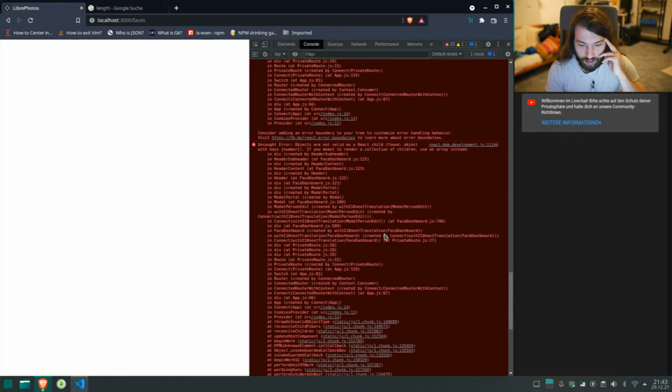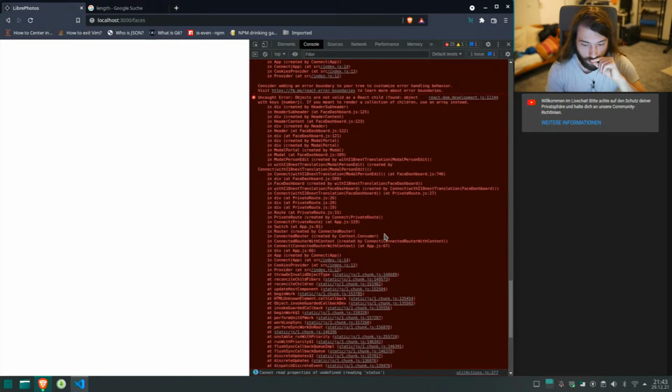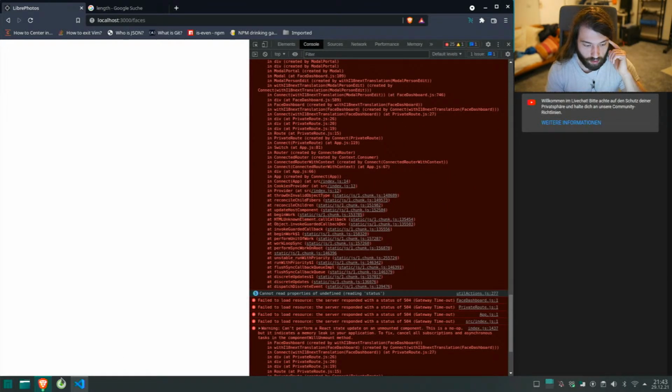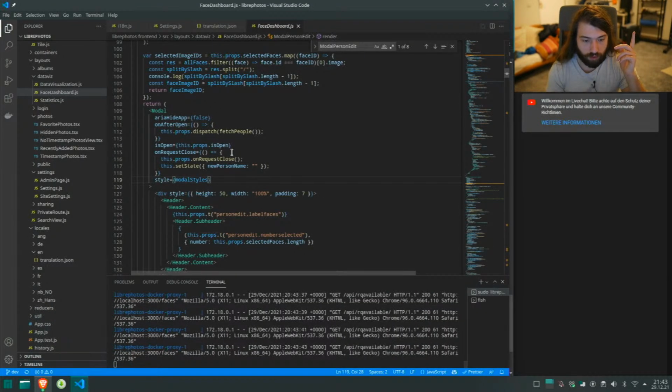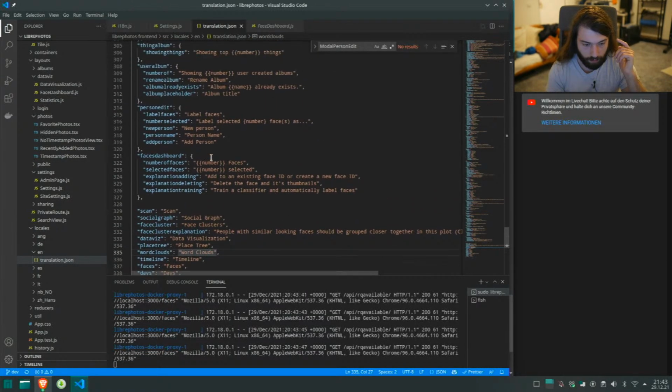Objects are not valid as a React child. Found object with keys number. If you meant to render a collection of children, use an array instead. Okay. So I think we're going to look into the translations now. Person add. Oh, alright. Yeah.